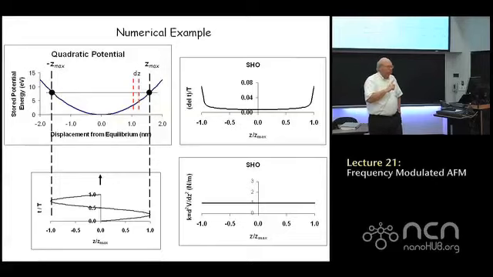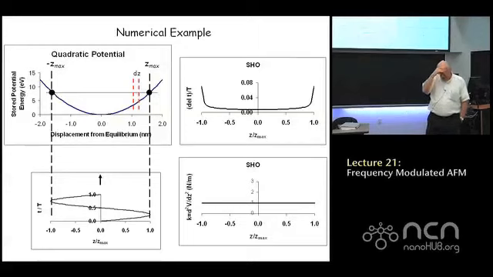The other interesting thing about this quadratic potential is that the spring constant is independent of position, right? And that's obvious to anybody that's solved a simple problem. But if you just define the spring constant in terms of the second derivative of the potential with respect to z, since the potential is quadratic, it's very clear that the spring constant for the simple harmonic oscillator is constant, independent of position. And that's indicated on the bottom right-hand panel of this slide.